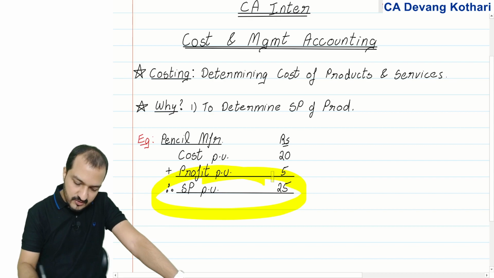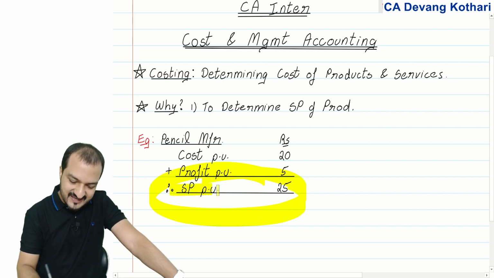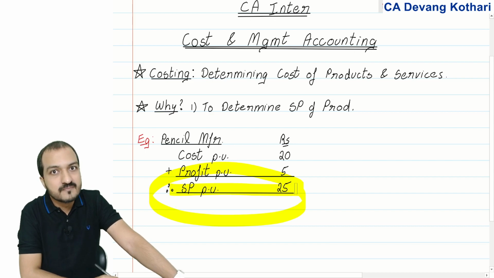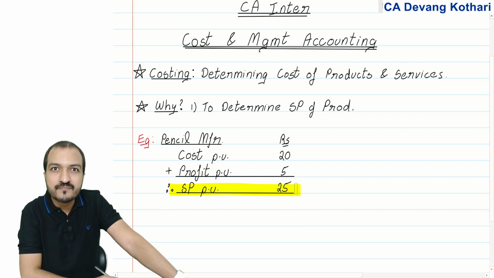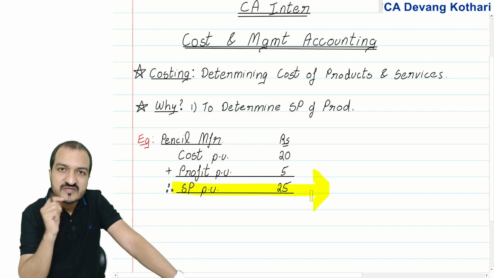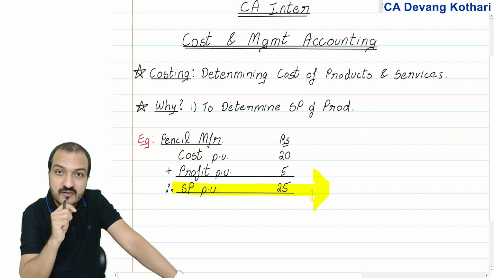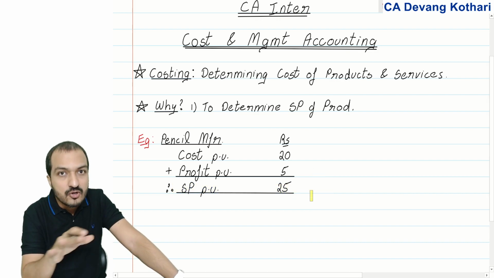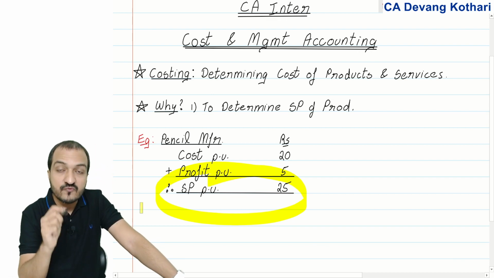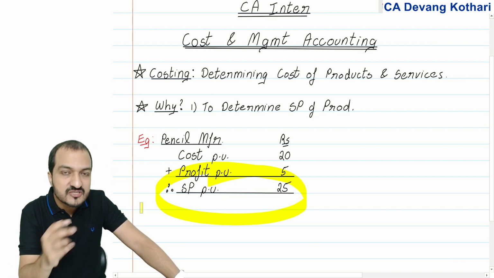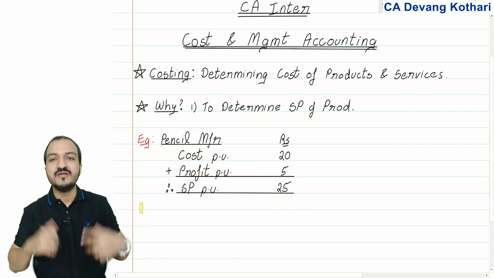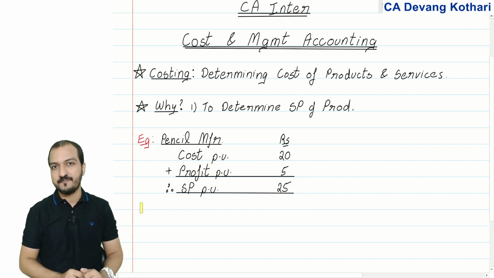Did I do this calculation for presenting this to my shareholders? Think about it. Do you ever have to present this to your shareholders, to your investors, to the government, to the tax authorities? No. Why did you do this calculation? Was this done for presenting it to outsiders? No. This was done for your internal decisions, internal management.